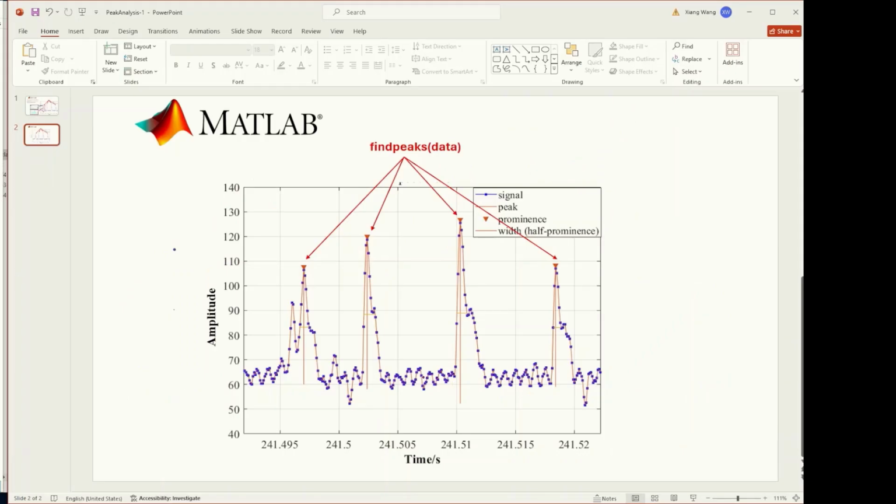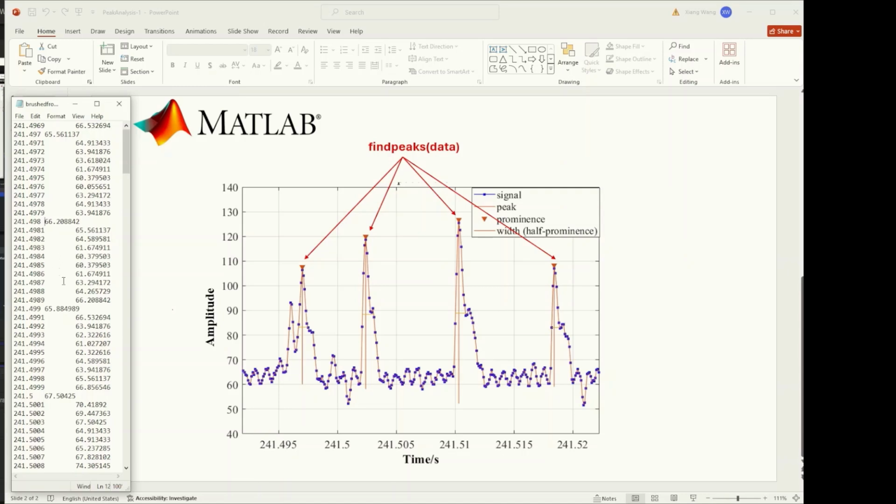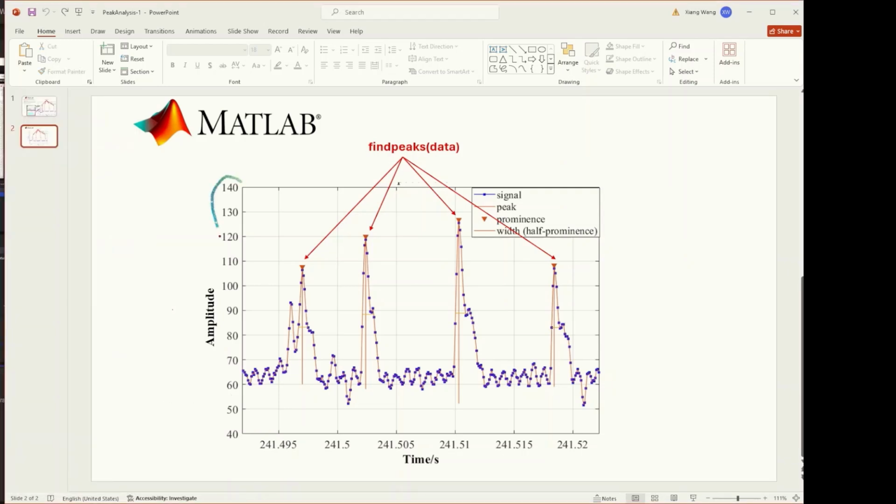Before diving into the detailed code, let's first consider the outline of our approach to the task. In the first place, we plot a figure like this from the original text file, which contains 2 columns of data. We can specify the font of the axis, the font of the title. We can specify the color of the data points, the color of the line.